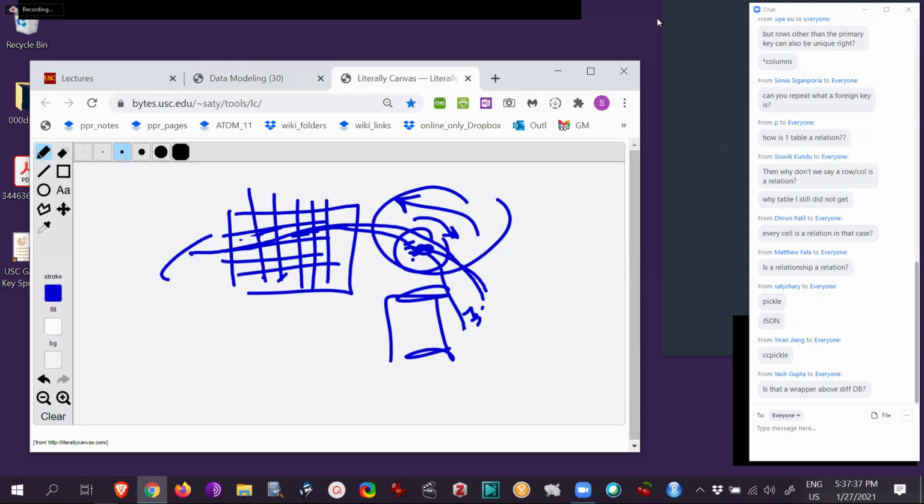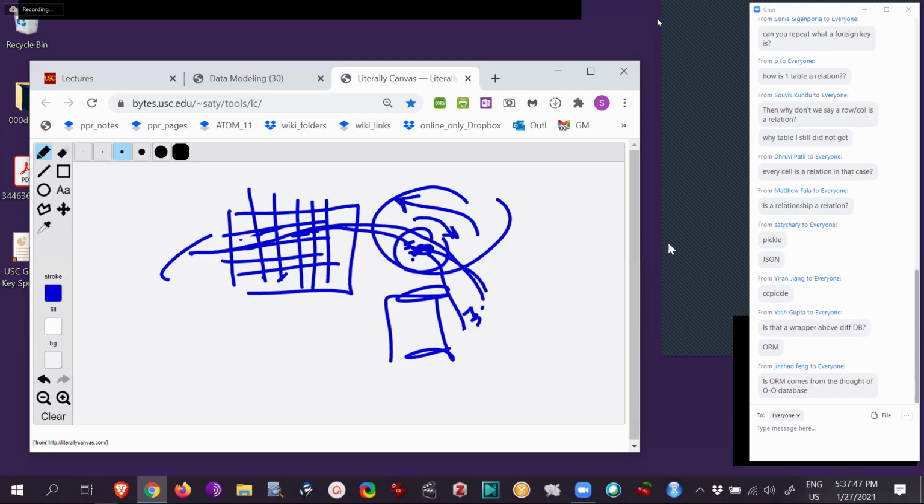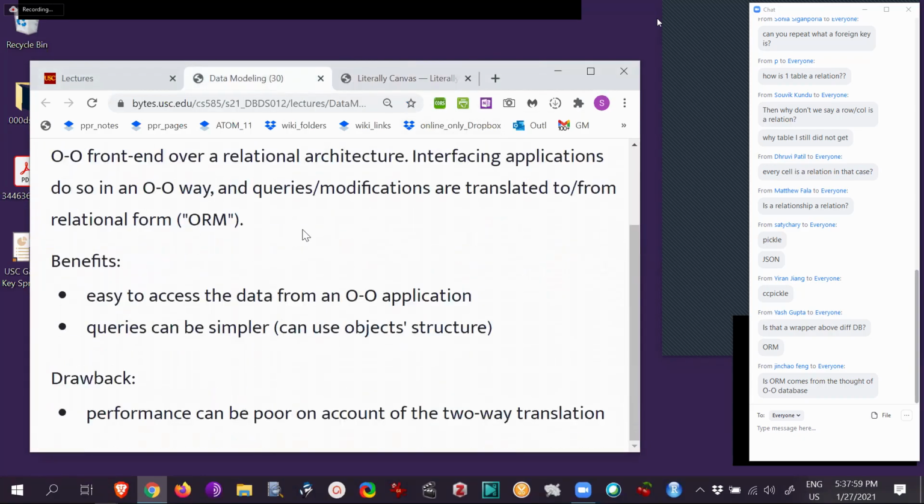Is that a wrapper about? Yeah, sure it is. The database itself has no idea. It thinks it's all columns. It's some high-level wrapper. Correct. Exactly. So it's like a front-end programmer might actually do that. Yeah, ORM. ORM is object relation modeling. That is correct. So OO was too much. So ORM is like a 50% marriage between OO and simply relational. Understand? Okay, good. All right.